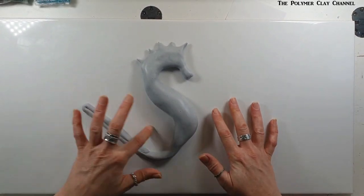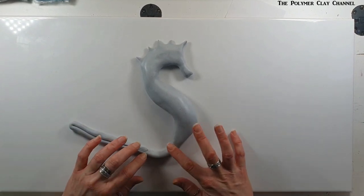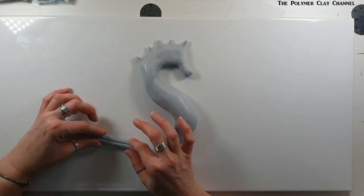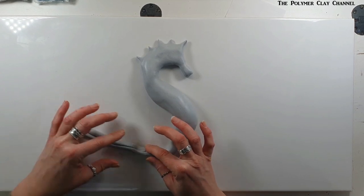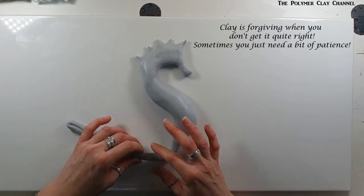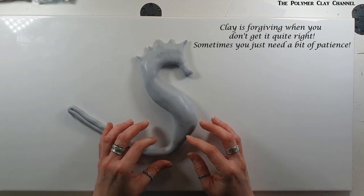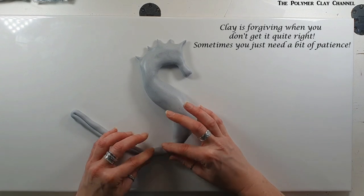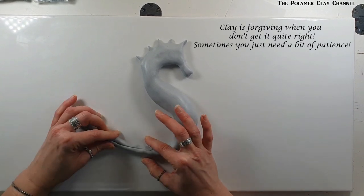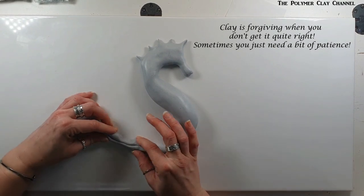Okay, so I didn't like that, thought it was horrendous. So it was too curly and this part was too thin. So as you notice, I've roughly just stuck it back together. So it's now thicker. And I don't think it's gonna matter too much that I've got a bit here. I'm just gonna smooth that out slightly, bring it back to its thickness. And you can do that by pressing it together and bringing your fingers together, and you will get the thickness back.